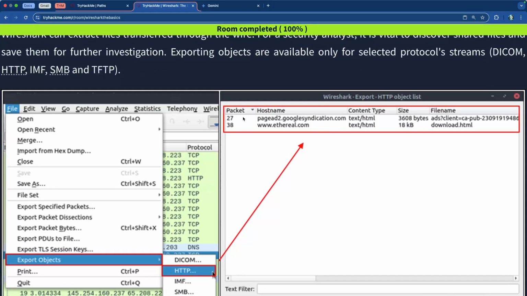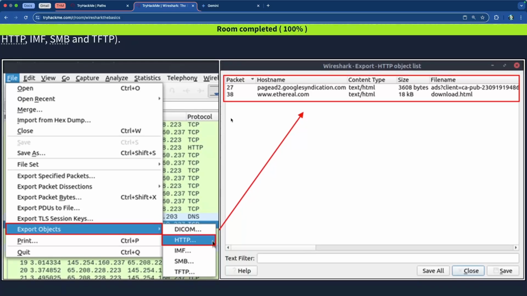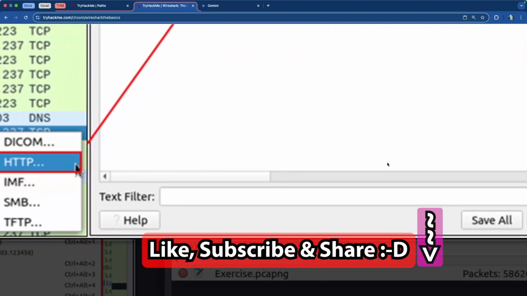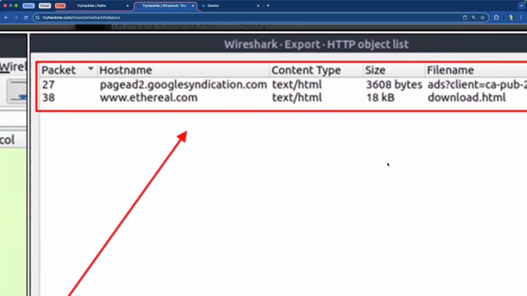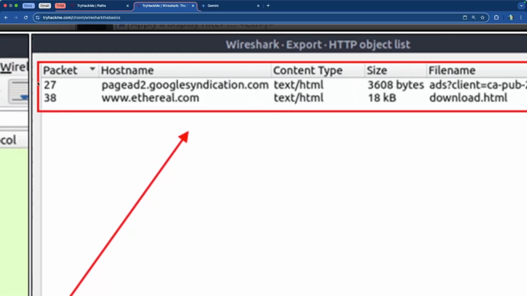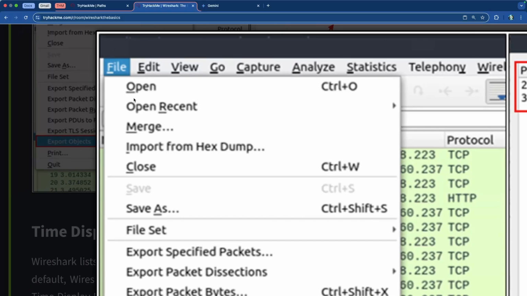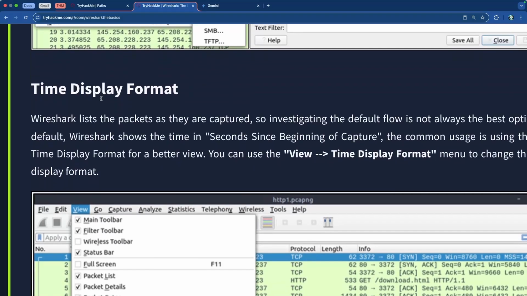So once you find something that may include a file in it, for example, if we go look at export objects for this given packet, which is 27 and 38, these are the ones that actually only include the packet. So if we go to export objects and go to HTTP right here, let me see if I can zoom in on this. So if we go to export objects and then use the HTTP protocol, it'll automatically show you which packets actually have something in them. And then so packet 27 and packet 38 in this particular case have something in them. And then you can just export the objects from those packets.